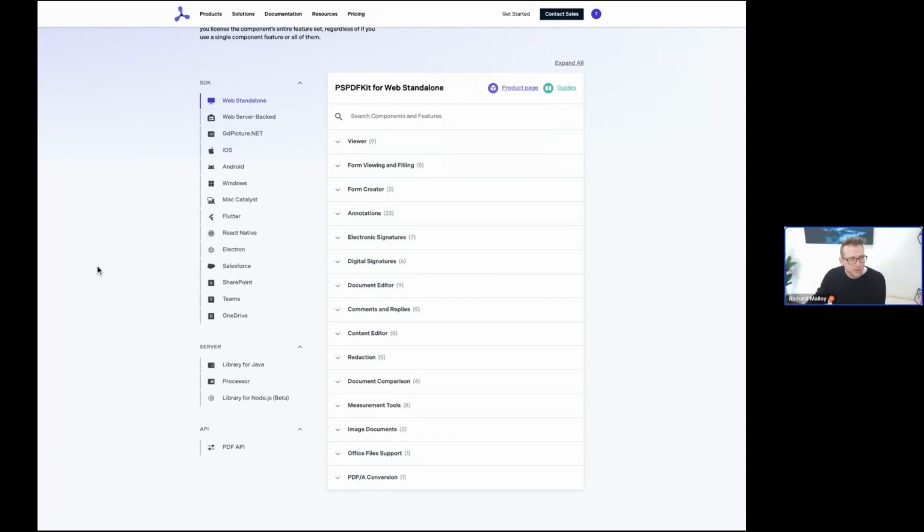So, just a quick run through of different kinds of apps that you can integrate us in from the SDK side. We have our web standalone and web server-backed integration that can be integrated into web apps.